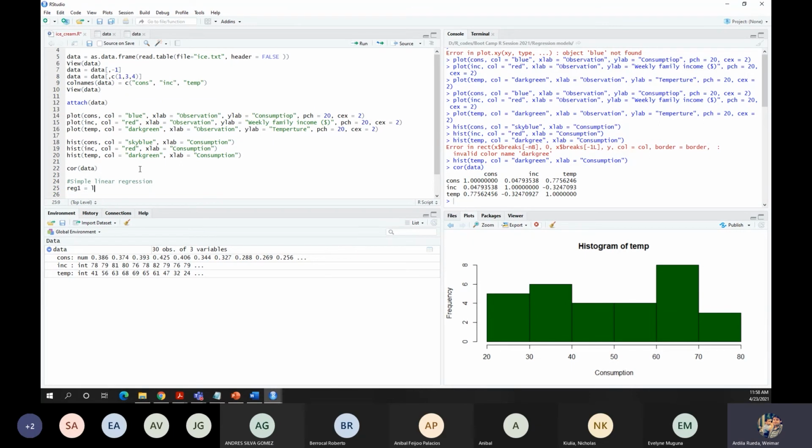So I'm going to call the function lm, linear model, and I just want to see the linear model explaining the relationship between the consumption and the temperature of the data set.